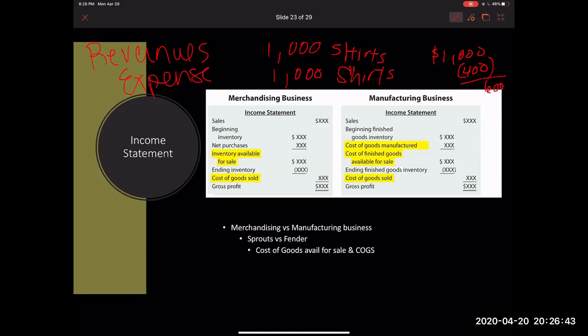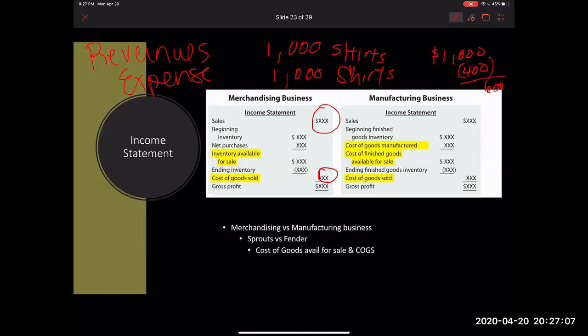Okay. So just remember, think in those terms. The income statement tries to match all of your revenues and your expenses together. And that's what this is, even though it's in a weird format. With your cost of goods sold, you're just trying to figure out what that cost of goods sold number is. You're trying to make sure it matches with the items that you sold. And the difference will give you gross profit.